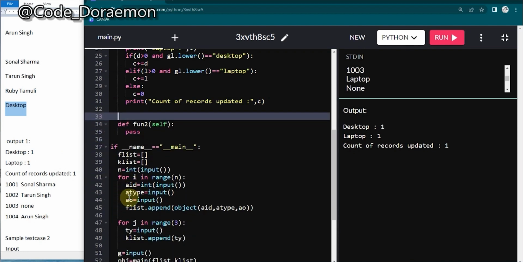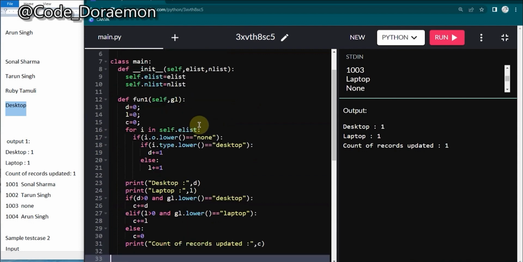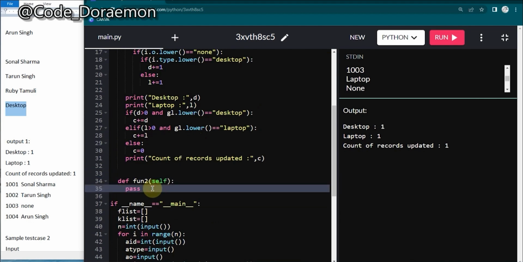So now in the second function, what we are going to do is we have one more list called the name list. We have to first segregate the names which are not in this E list, which are already allocated. So let's first do that. First I'm going to iterate through the name list.